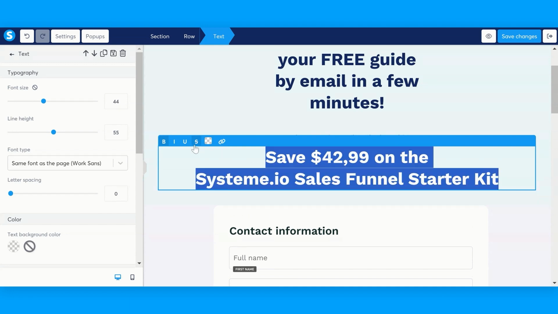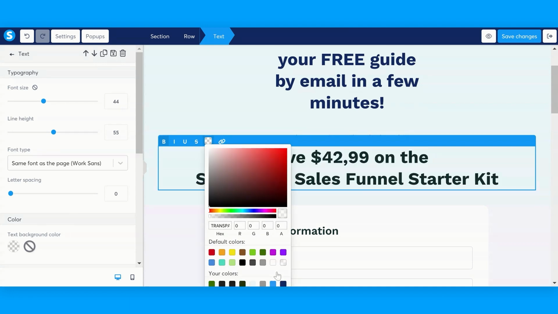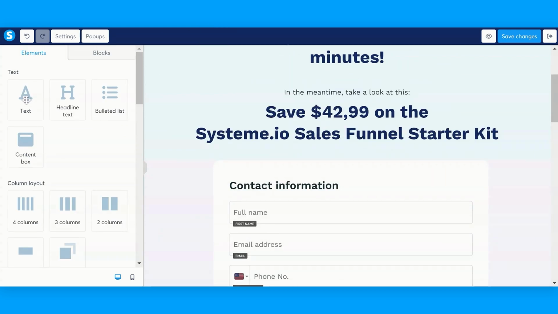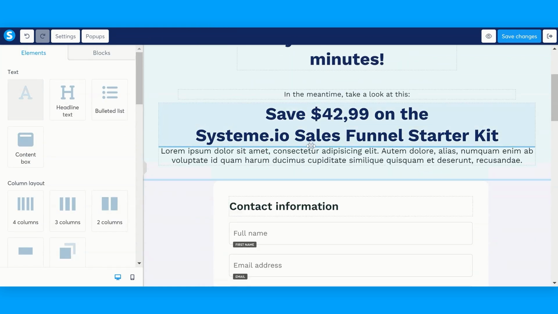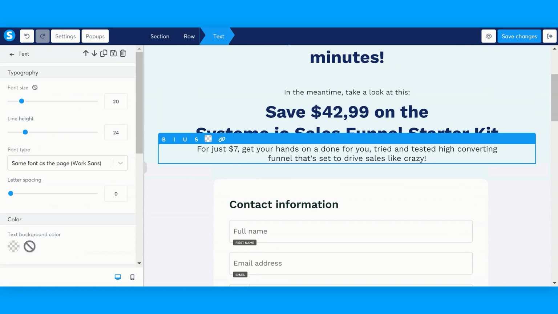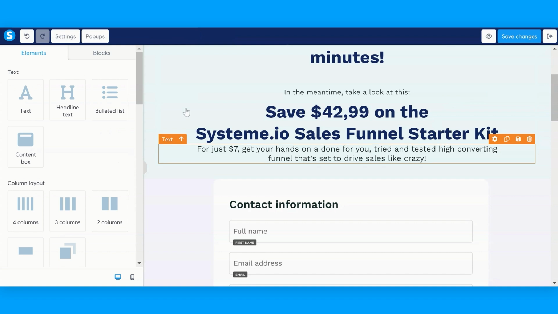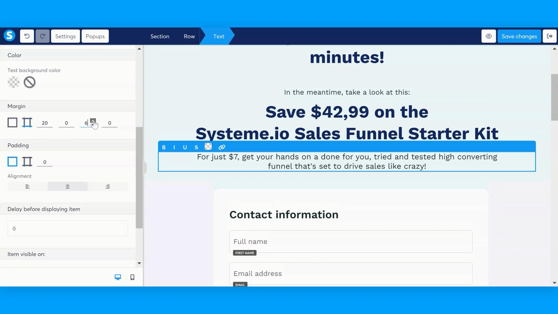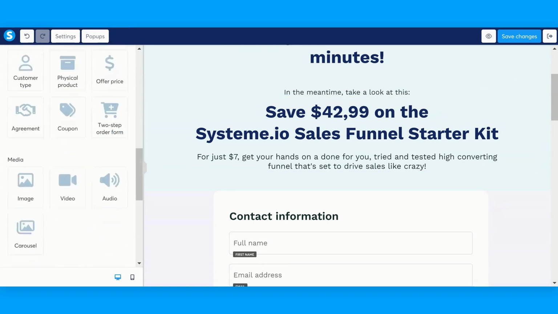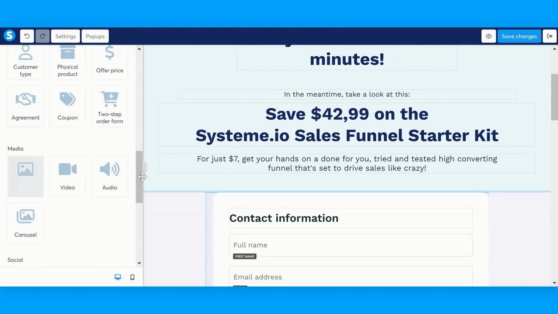Make sure you use different colors for different types of text. If it's something that's really important, let's say the savings, in this case, say $42, make it another color so it stands out from the rest of your copy, but also make sure that everything looks cohesive and just easy to look at. If you're a pro funnel builder, then you're probably familiar with everything that I'm doing right now. But if you're new to funnels, then this is a really good starting point because you're going to see how easy it is to do things with our editor.